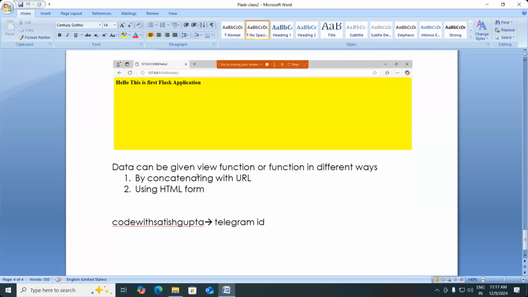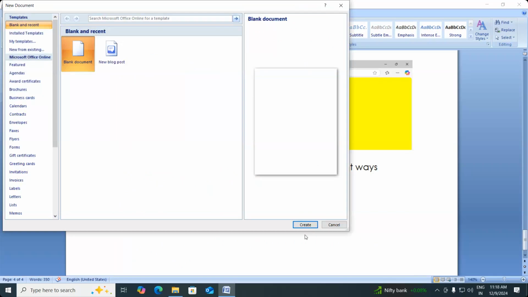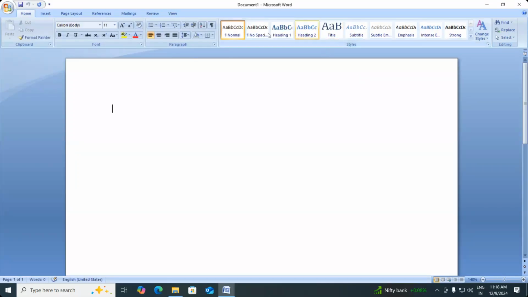So data can be given to a view function in different ways, by concatenating with the URL or using an HTML form. Concatenating with the URL is nothing but creating a dynamic URL.